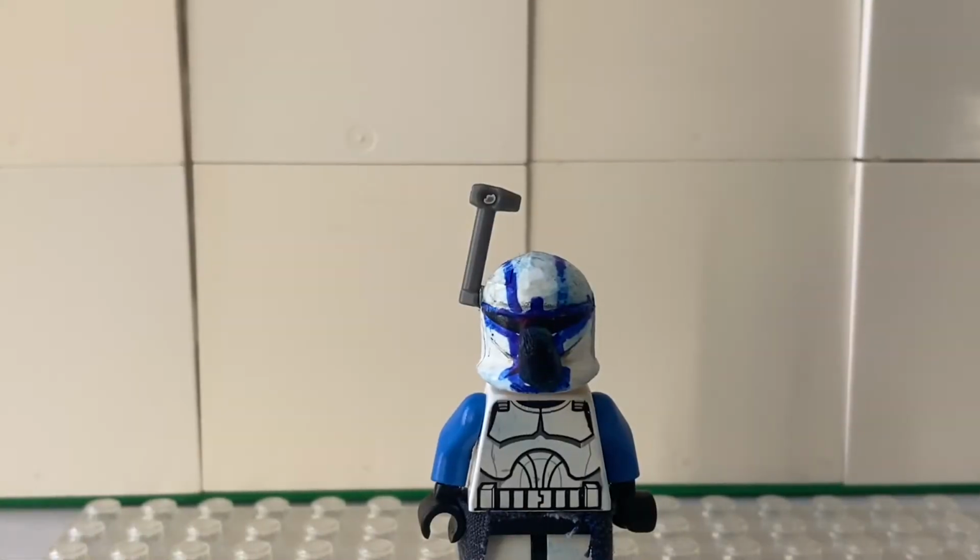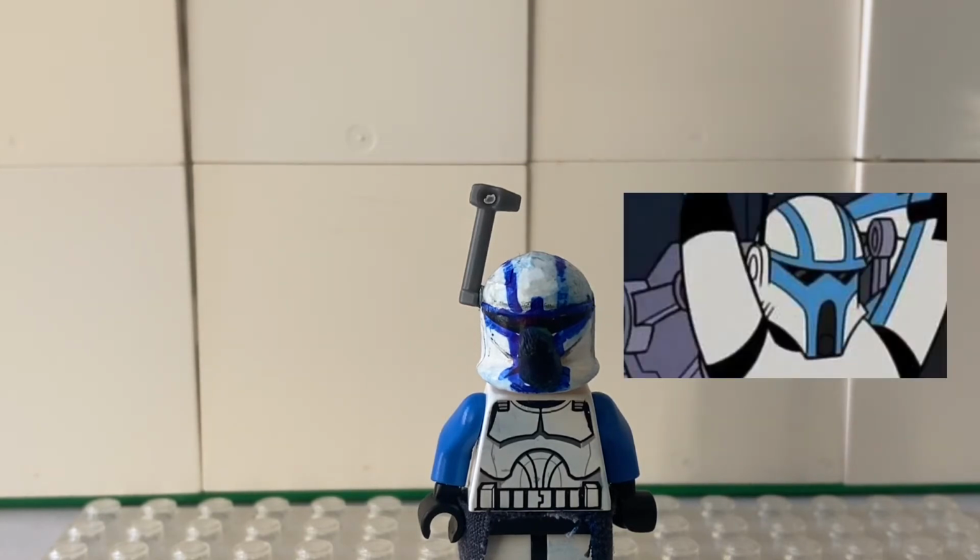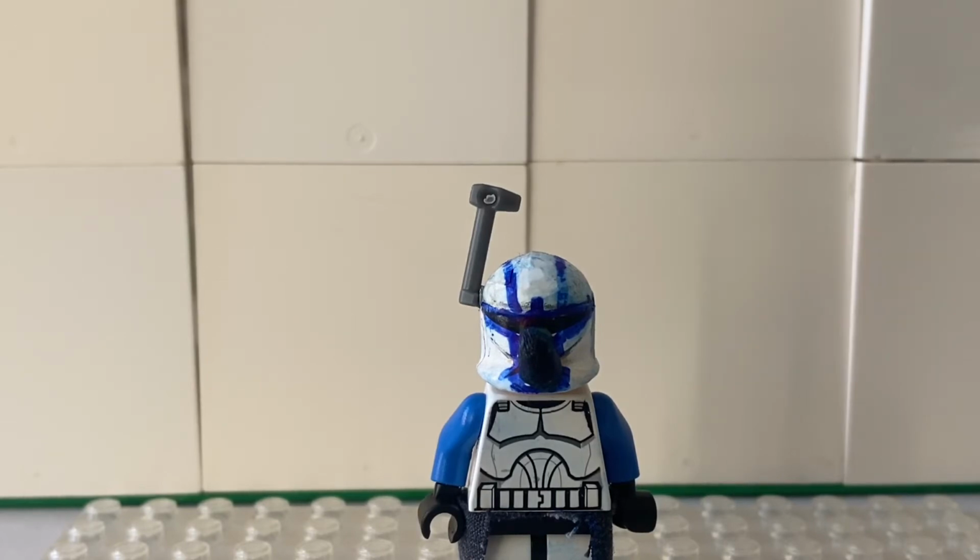Okay, this is the second to last custom that I'm really not proud of. It is the Muunilinst 10 Heavy Gunner. If you don't know what the Muunilinst 10 are, go watch the Star Wars The Clone Wars 2003 show on YouTube. It is really good. It's only about 2-3 hours long total.